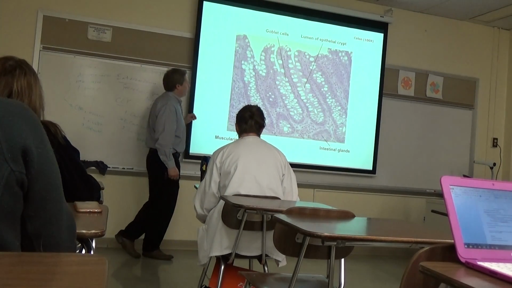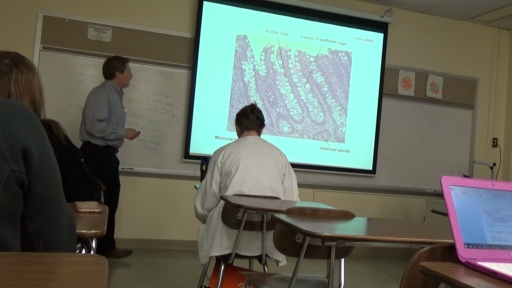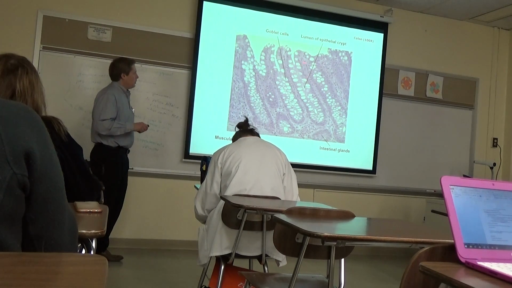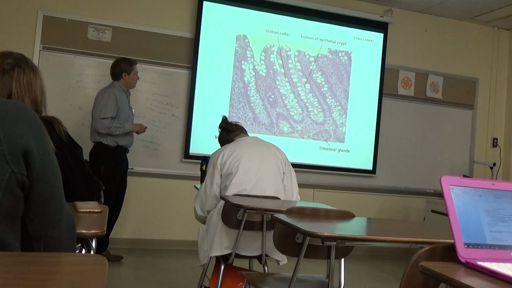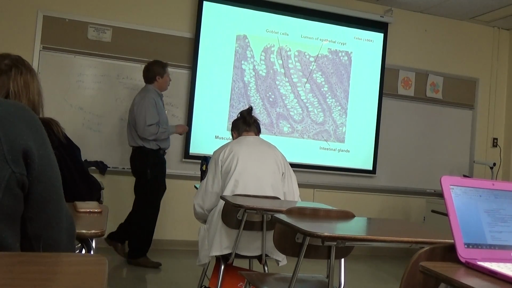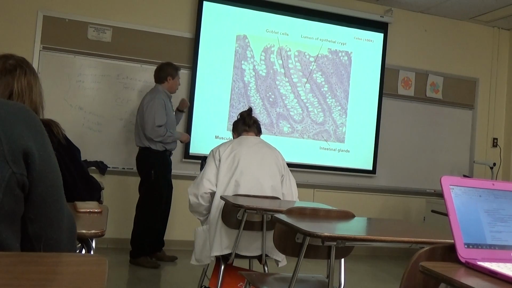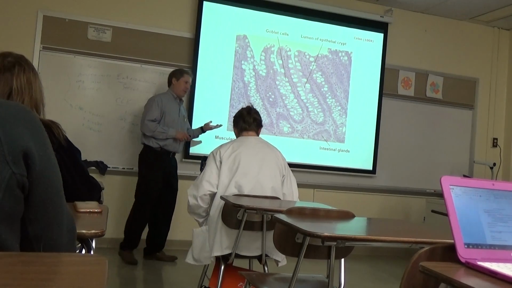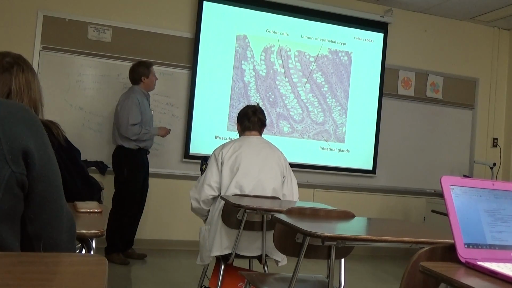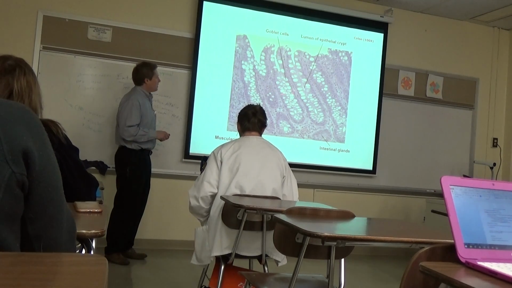There's another picture of the lining, I suppose. We don't care about the lumen, but these. I probably should have removed that, but you do see some structures in here. Sometimes they're called crypts. It's not a big deal. I'm not going to ask you about that. But you do recognize lots of goblet cells and, of course, simple columnar there as well.